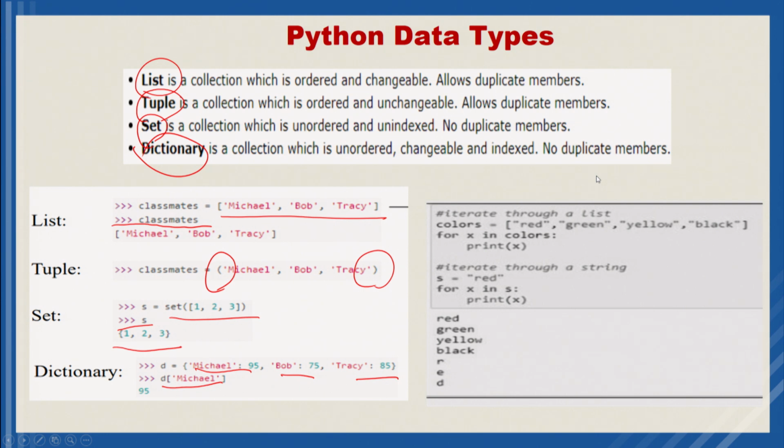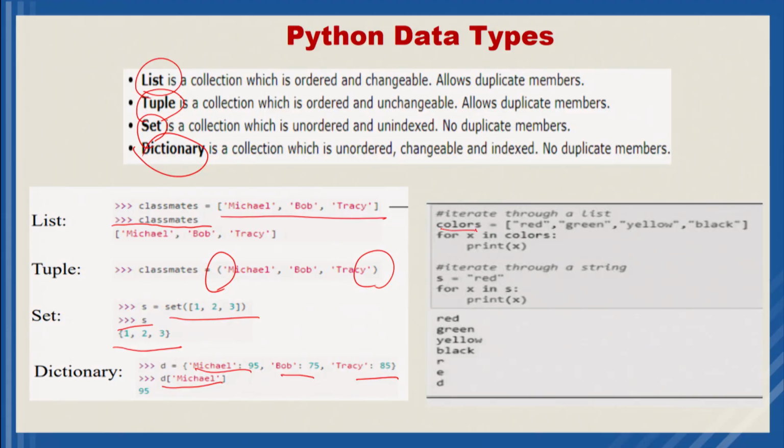Now, moving on to the right hand side part, how these data types can be incorporated in any of the programming languages, I mean any of the programming loops. We can see here we are creating a colors list which encompasses red, green, yellow and black colors that have been given using double quotes, and here we are using a for loop: for x in colors. So, x gets one value at a time from the colors list, and print x displays the values. See here, red, green, yellow and black get printed.